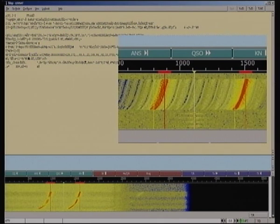But what we did is this. For anyone who's listened to it, I actually put out a set of aiming pips, 10 of them, exactly 1 second apart. And you can hear them coming in, see them on the screen. All you do is center FLDIGI on them, and FLDIGI will automatically track it quite well. But without those pips, it'd be very difficult, because you've got to get the cursor right at the bottom. But it works.